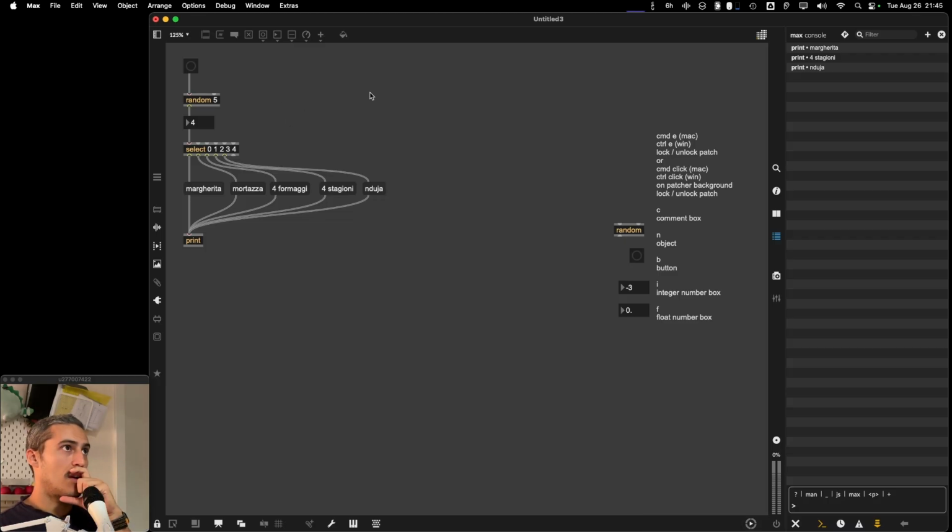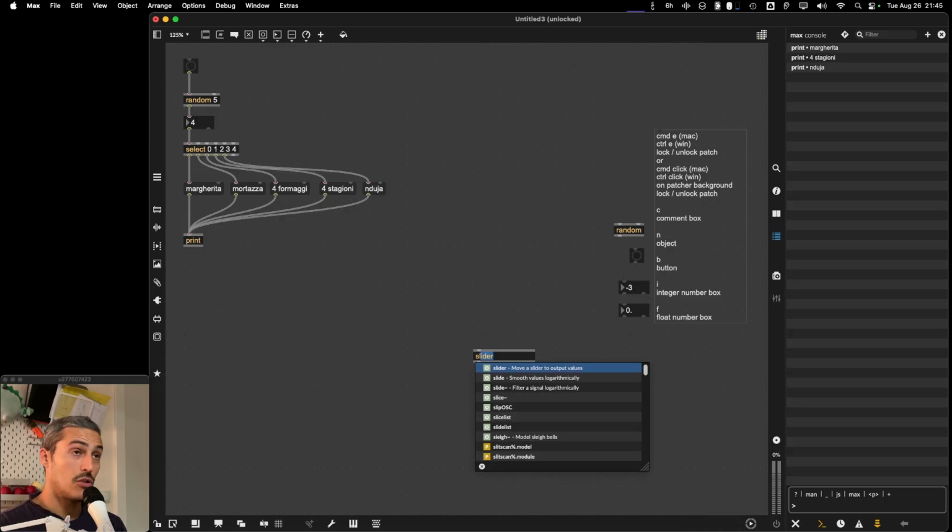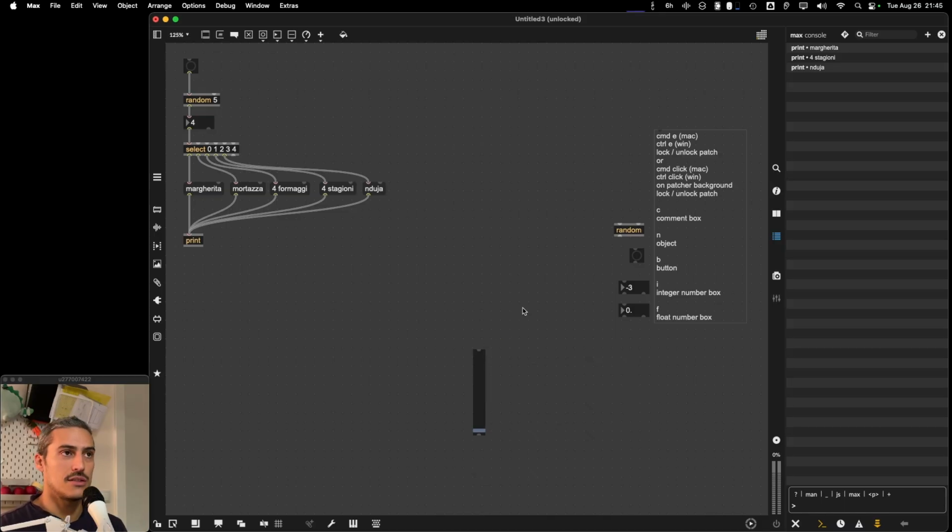I'm going to show you one thing. Unlock your patch, Command E. If I do an object, which is called slider, you see, I click out, it changes its appearance and it becomes something else. It happens sometimes with some objects in Max.